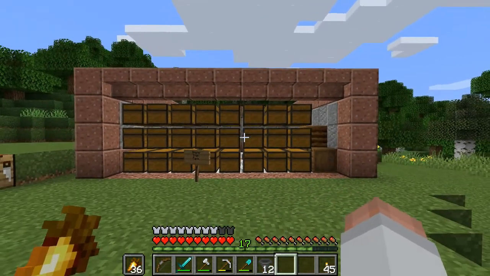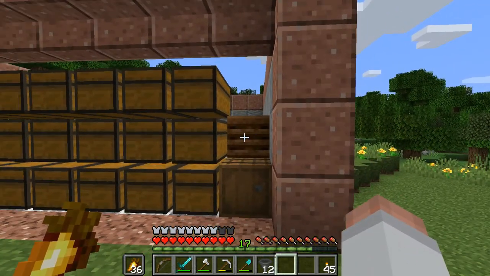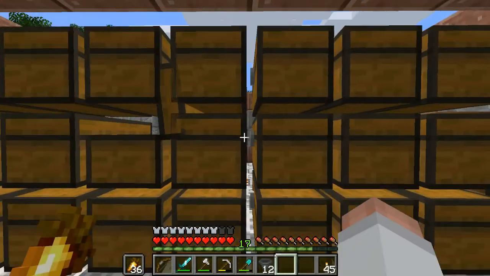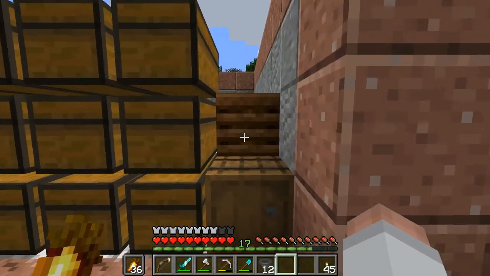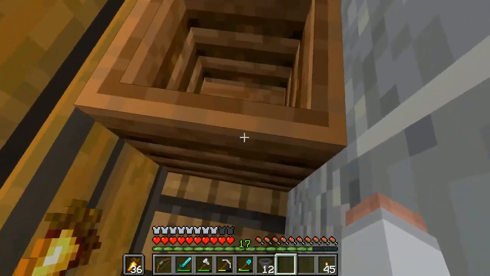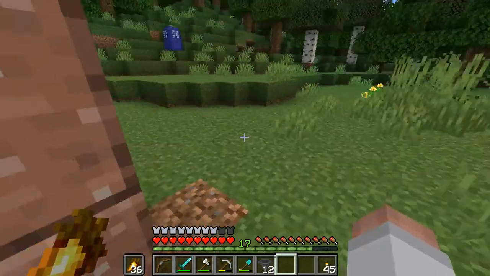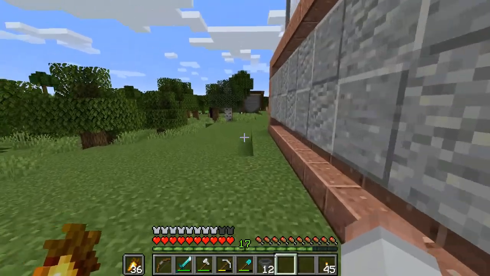Okay, so now we've got the basic part of the storage system in place. All we've got are the large chests in place. We got a barrel instead of the chest in the dev world for the bone meal, because that shouldn't be piling up nearly as fast as the iron. And if it is, then we got other things to talk about.